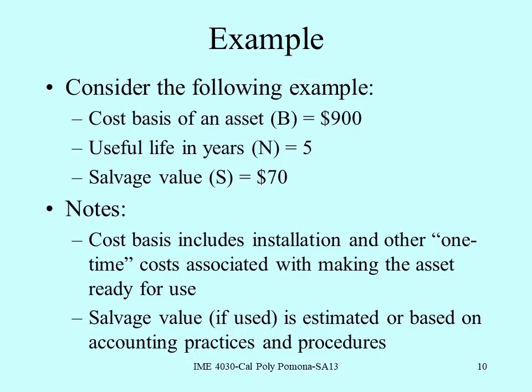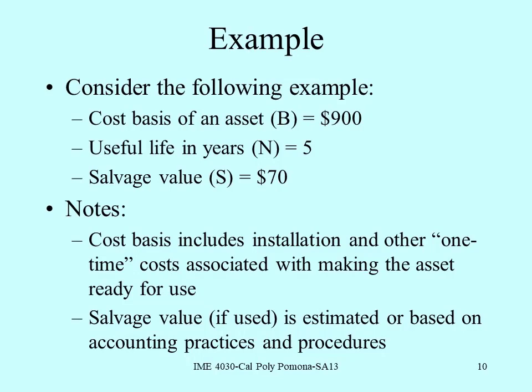It's going to have a useful life of 5 years, and at the end of the 5 years, we're estimating the salvage value to be $70. The cost basis of our investment is $900, and if we had some installation expenses, those would be included. The salvage value is an estimate, and it's typically, if we're using a salvage value, based on some rationale or accounting practices and procedures. So those are going to be our numbers for our example.